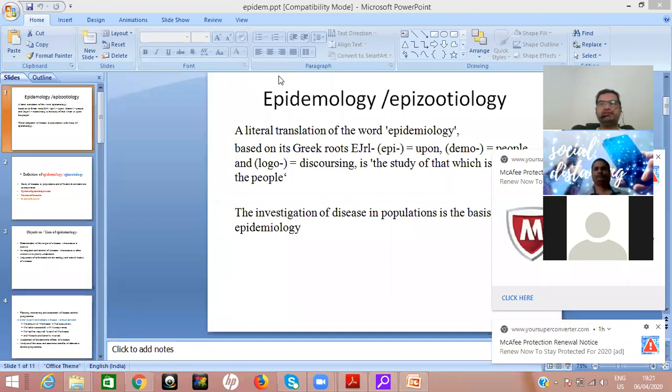A very common, very recent example you can have is COVID-19. COVID-19, as you all know, is a coronavirus disease that has been occurring in the population globally. Globally means it is now a pandemic, that is, all the population throughout the world has suffered with this disease. And the problem with this disease is that we do not know the exact epidemiology of that particular virus. It is still under study. So as soon as we know the detailed epidemiology of this disease, we can go for its control strategy in a better way.